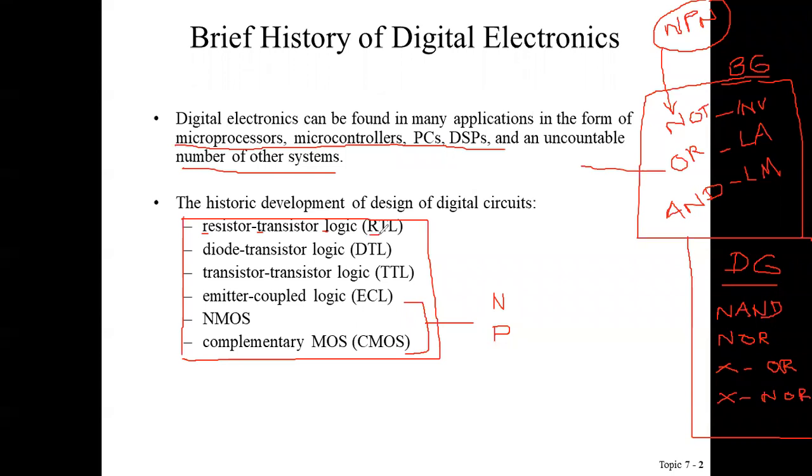The first one is RTL, second one is DTL. RTL means resistor transistor logic, DTL means diode transistor logic, TTL means transistor logic. So far these three classifications, so in the mono classification based upon the devices which we used to attain or to obtain the truth table of this logic families.